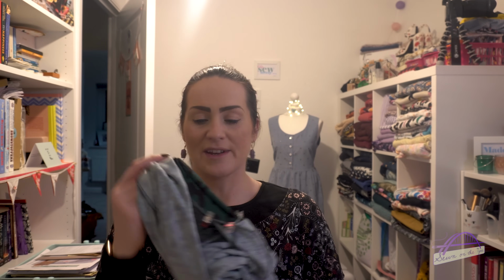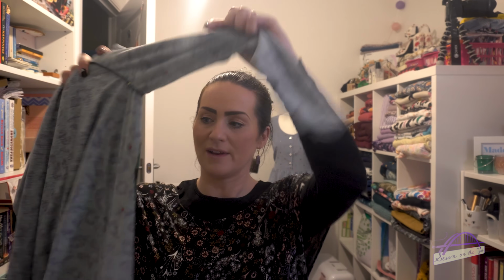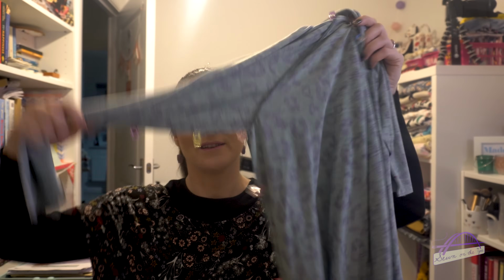So this morning I had a few minutes before work and I managed to clip the neckband onto this ebony tunic, and also I've pinned the sleeves and side seams together, so that's ready to sew now. I know that's been a project on the go for a couple of weeks now, but I did that this morning in 5 minutes, so that was a job well done. So it's all ready to go. Hopefully I will get that actually sewn up tonight, we will see.